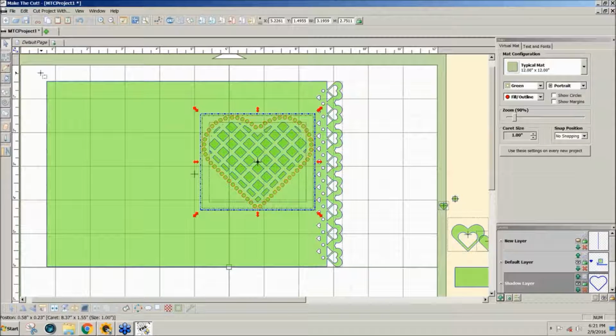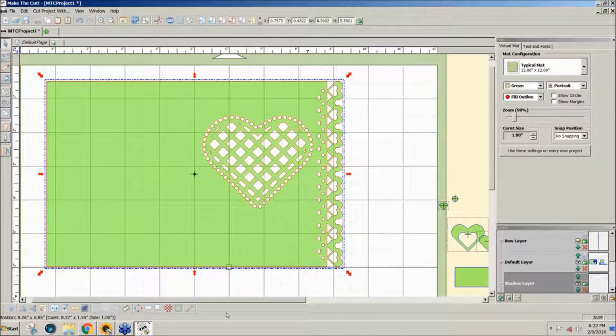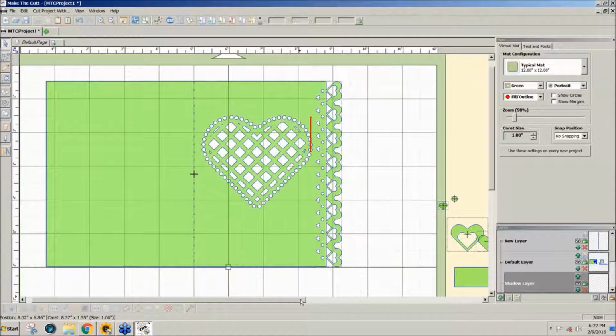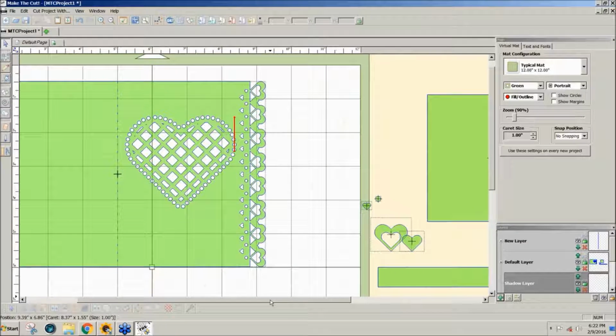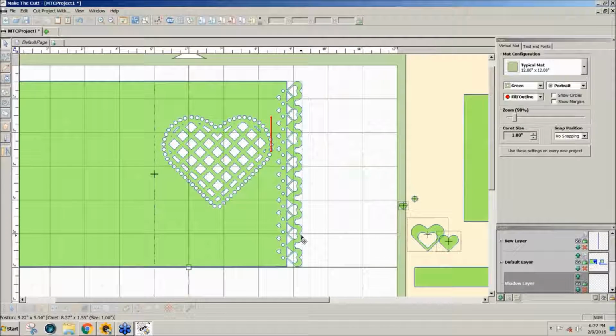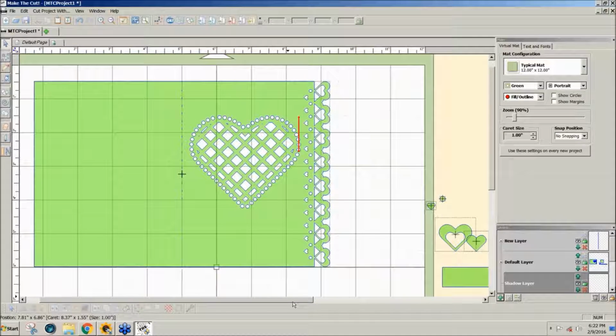So all I do is select all and join, and now you can see what the card's going to look like when it's cut. Well, one thing that I forgot to do here before I welded all of this was to make a copy of my edge. Well, I really need my edge because I wanted to show you how to do the next part of the next kind of design.